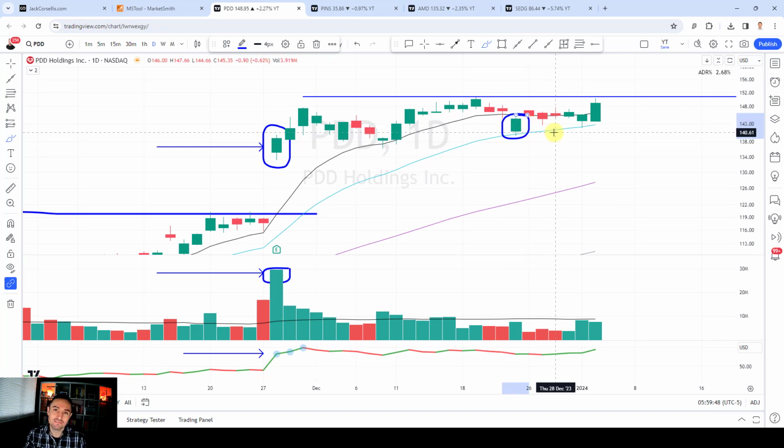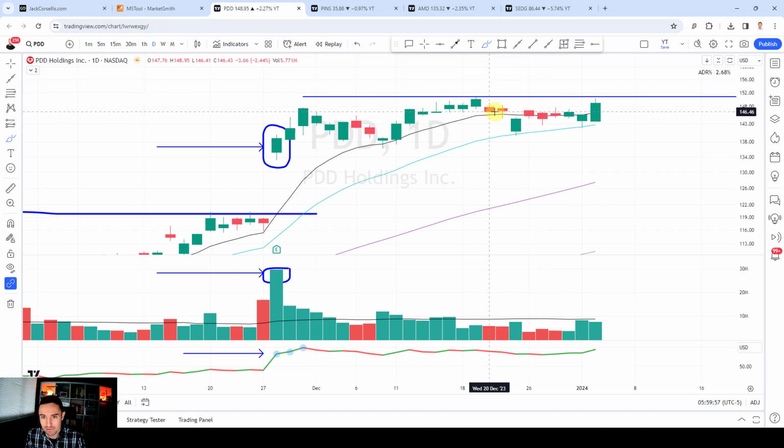Again, what we're looking for here is signs that institutions are stepping up and supporting the stock and buying in regions that we would expect them to be buying in. So the prior close is up here at around about $146. The stock then gaps down here, opens here, has a little tail that I call a shakeout to martel, little tail onto the 21-day EMA, and then a strong close. So what has price done? It's gapped down here and then pushed up. Sign of buying.